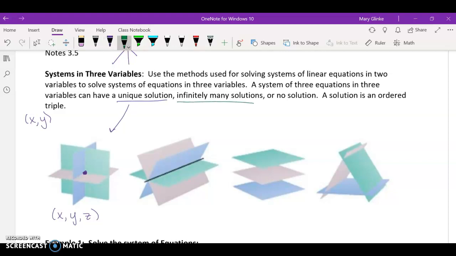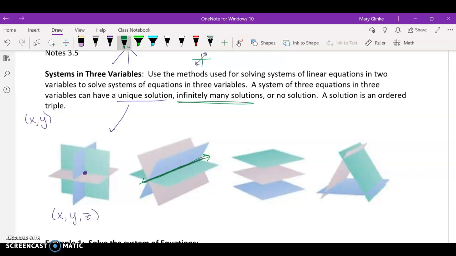Another option is that you have infinitely many solutions. Now in two variables, normally if you have infinitely many solutions, that means you graph one line, and the next one you would graph the exact same line, and so every point on that line is a solution. In three dimensions, infinitely many solutions is going to be either one solid line. An example of that, it's a little bit stretched out, but if you imagine like the binding in a book, that binding would be representative of that entire line that is part of all of those different planes, the planes being the pages in the book.